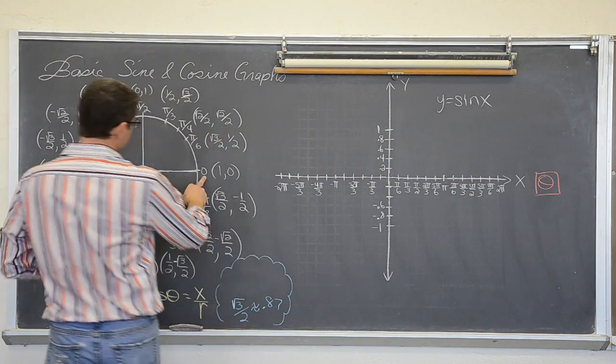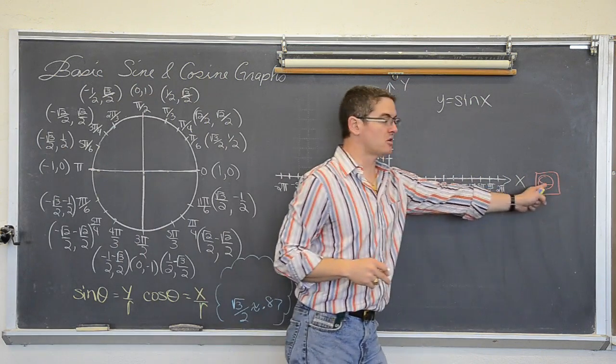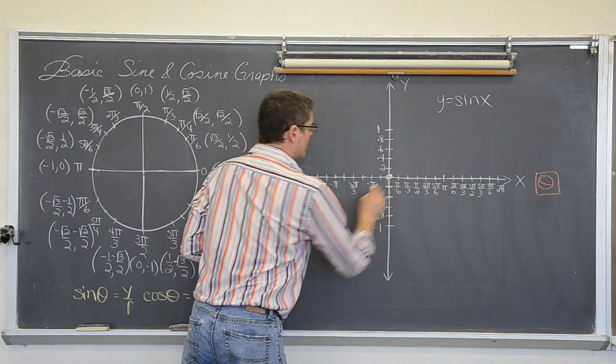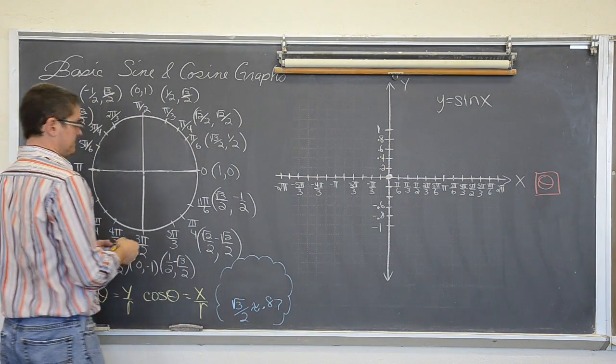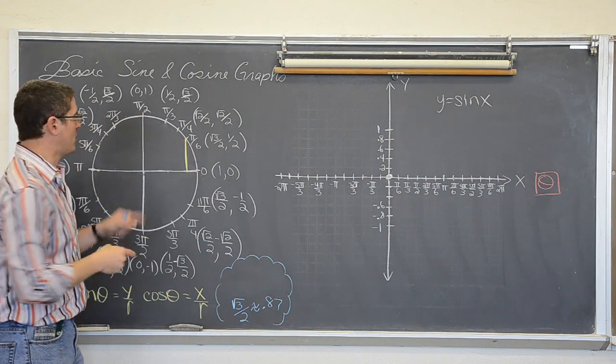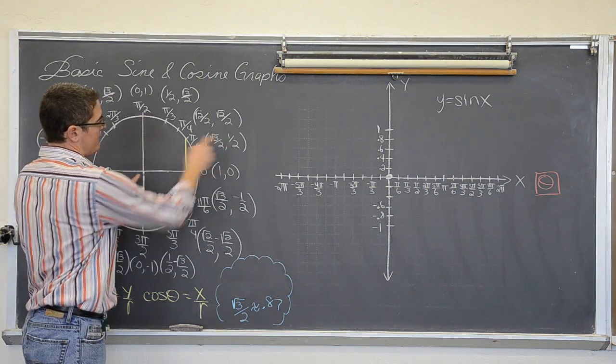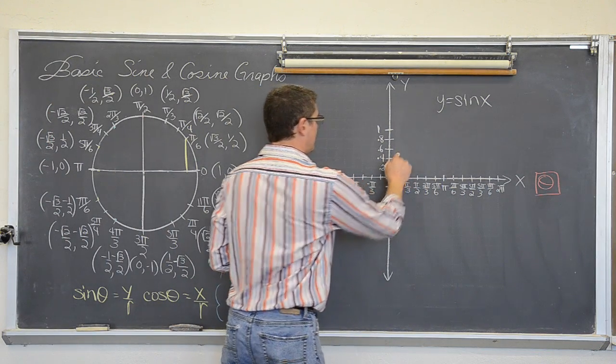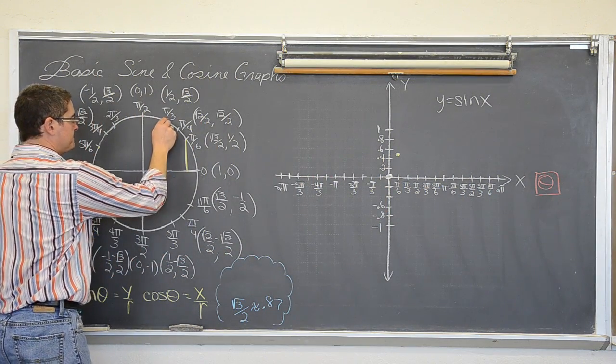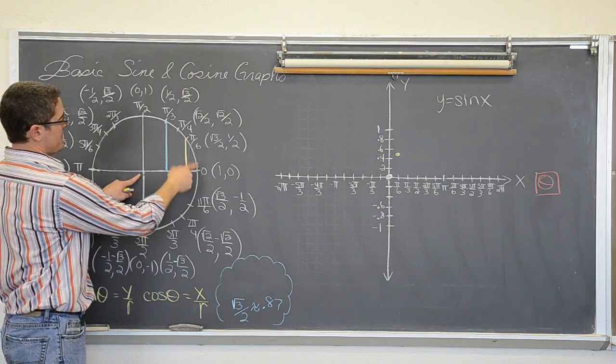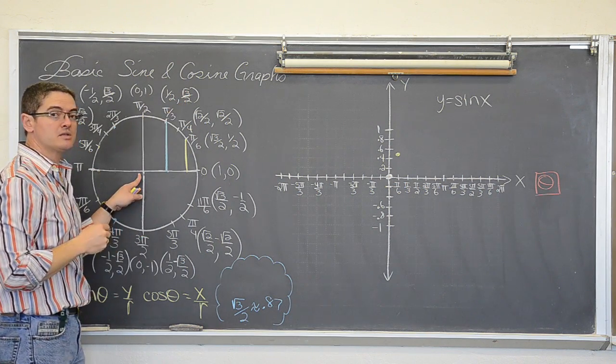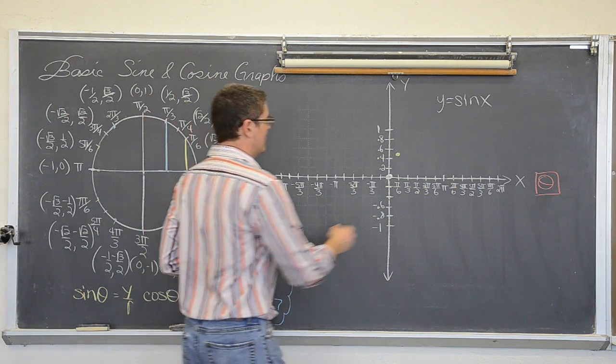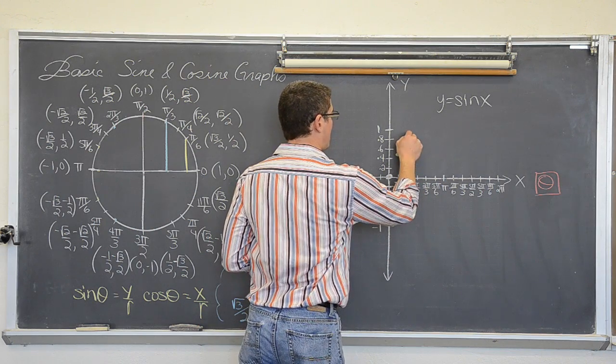So at zero degrees, the sine of zero degrees, the x axis being the domain theta, the sine of zero degrees is zero. So we have the sine of zero is zero. At π over 6 we have this vertical distance because sine is y over r. So when you rotate π over 6 radians, the y value is one half. I will need a calculator for that. So π over 6, the y value is one half. At, let's say, π over 3, well, if you rotate π over 3 radians, the y value is, or the sine value, is square root of three over two, which we know is 0.87. So at π over 3 we are at almost 0.9.